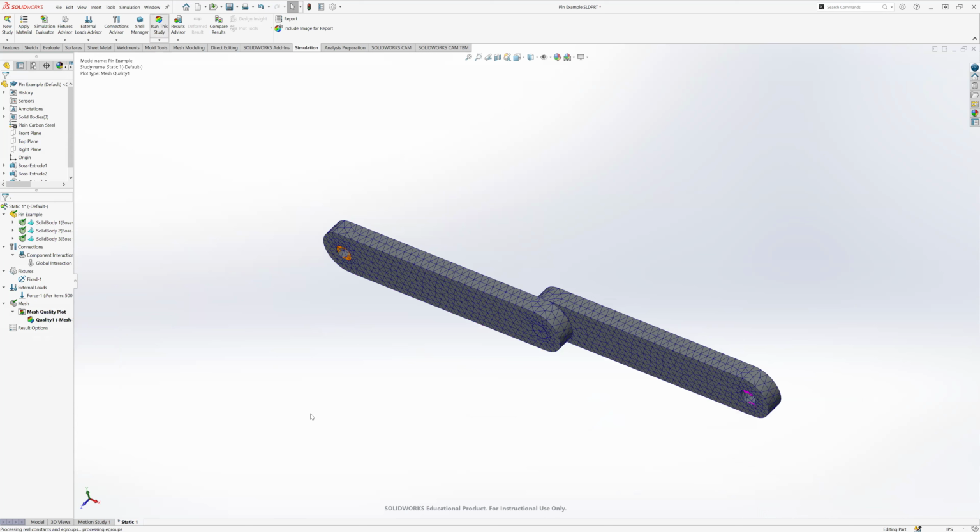I'll go ahead and run. The first thing it's probably going to throw is an error for large displacement. I don't know if you guys can see the little window that pops up when the simulation is running. I don't think you can, but it's just saying solving right now.